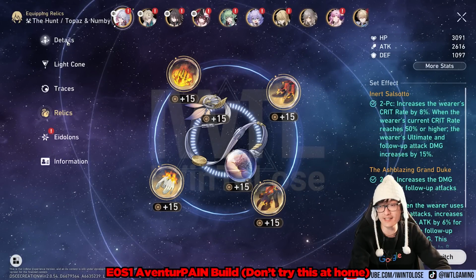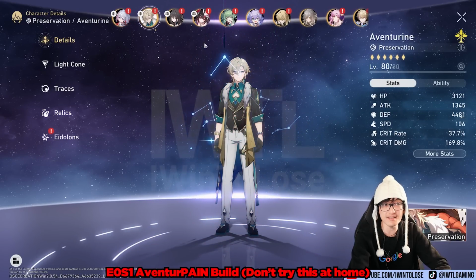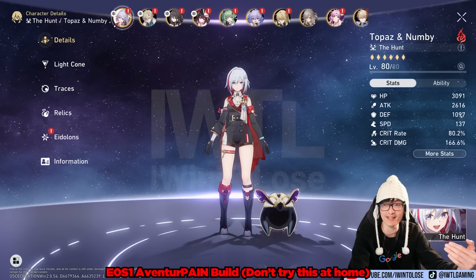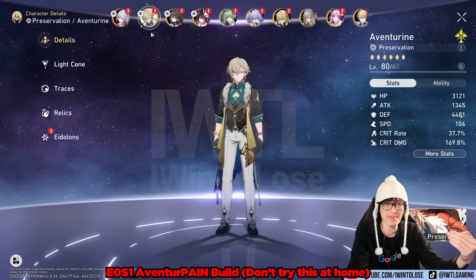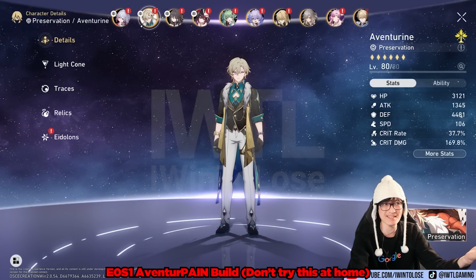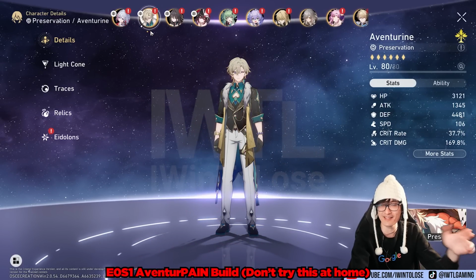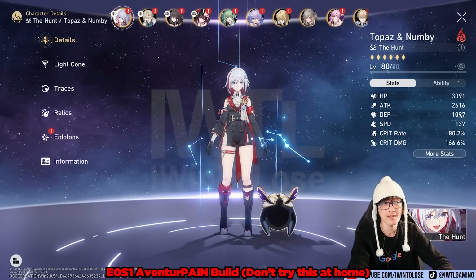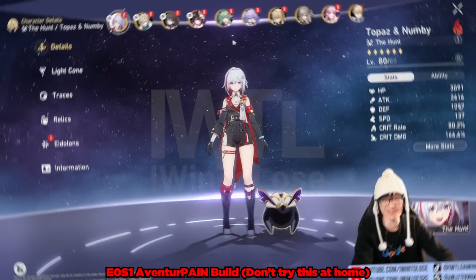And unfortunately, slash fortunately, I guess, Topaz happens to be his next best buffer. So in this case, I'm going to try to use Topaz as the sub DPS character for main DPS Aventurine here. You guys will have to let me know what you think about this setup, whether or not you feel like it's fair to consider Aventurine the main DPS. I personally think it is, since we are buffing him with Sparkle and not focusing on buffing Topaz with Sparkle.